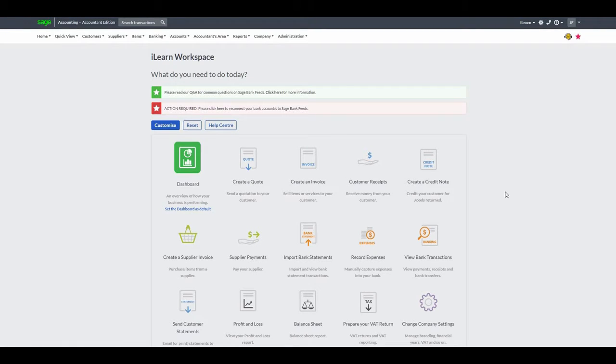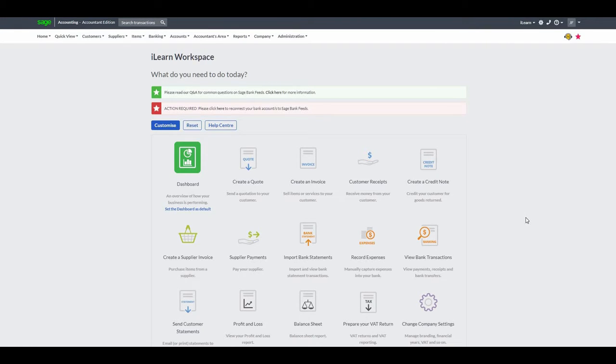If you log into Sage Accounting and you see this action required message at the top of the screen, you will know that the new Sage Bank Feed integration has been released in your system. It will also mean that you do need to take action since your previous integration with your bank has been disconnected, and if you want to keep importing transactions from your bank into Sage Accounting, you will need to take action and set up the new Sage Bank Feeds wizard.